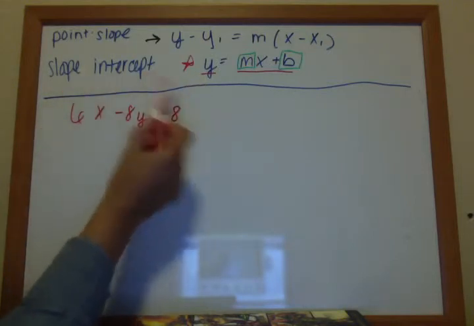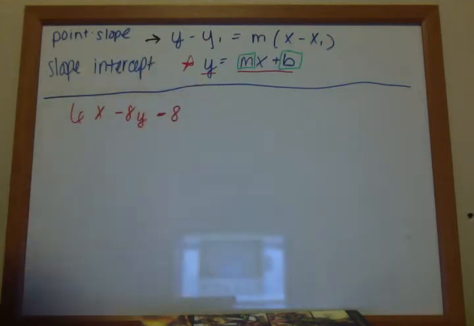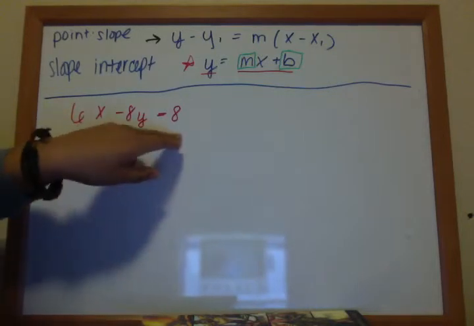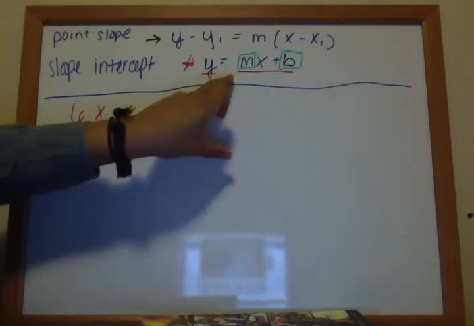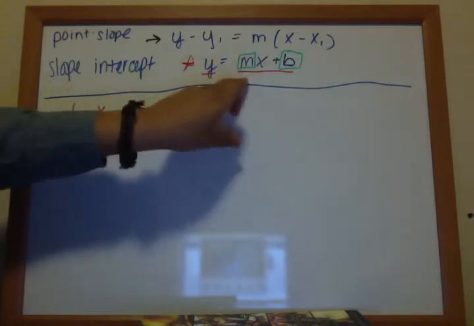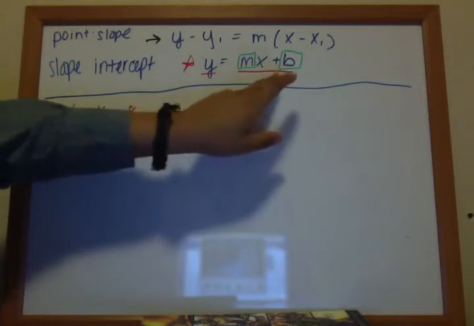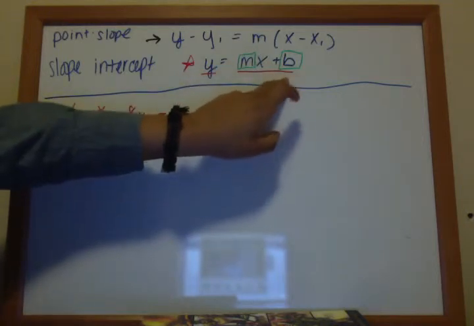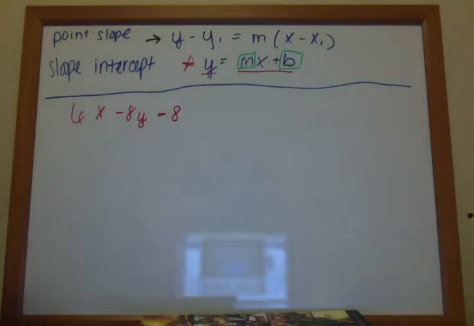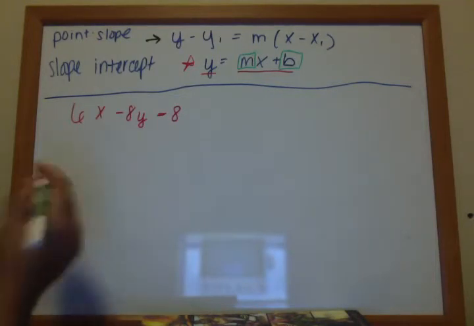Okay? So you see this equation is really important. So all you're doing is basically rearranging this equation that they give in the problem to look like this. Because once we know this, the number that's in front of x, that will be your slope. And the number that's on the end, that will be your y-intercept, is what the directions ask for. So I'm going to show you how to solve this equation.